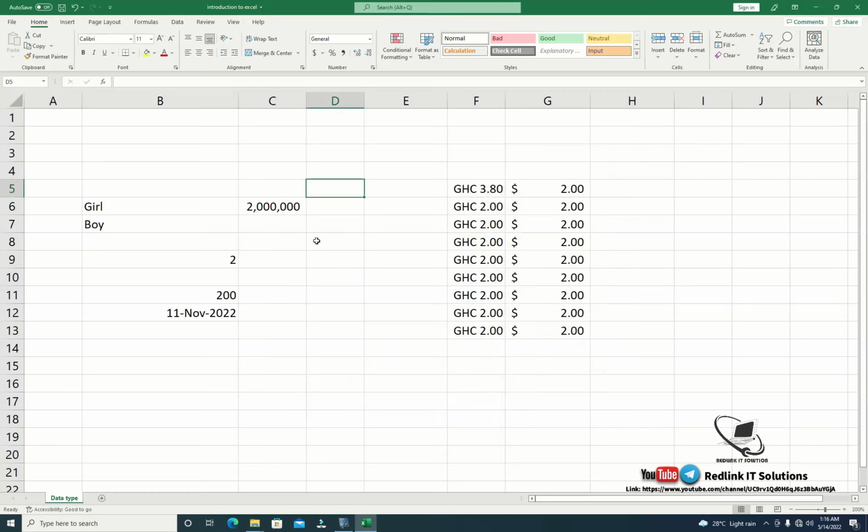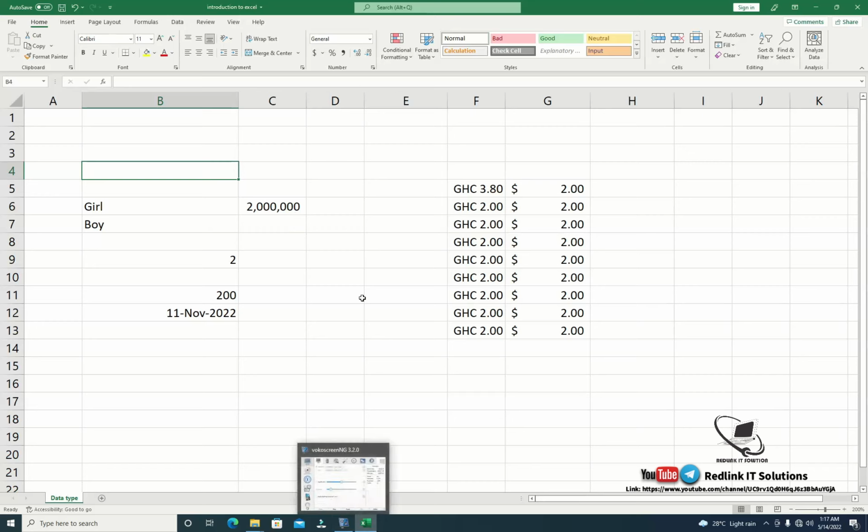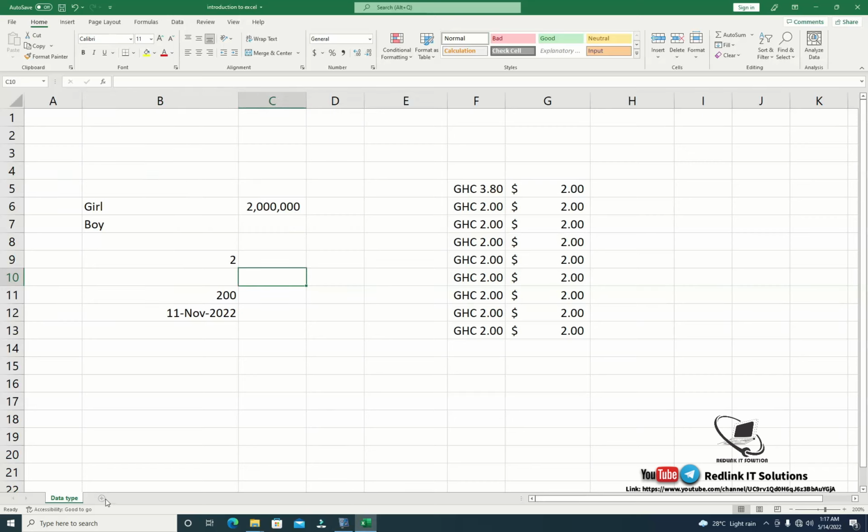So this is what we learned today, data type. Don't forget to practice. The more you practice, the more you become familiar with it. There are a lot of data types and options you can choose from. Do it and get back to me. Thank you. In our next lesson, we are going to treat data formats, or formatting data.